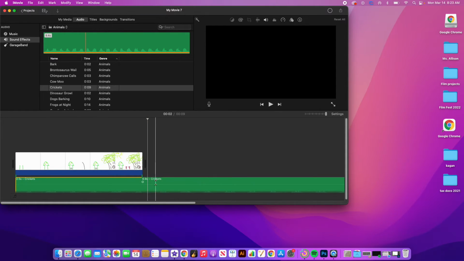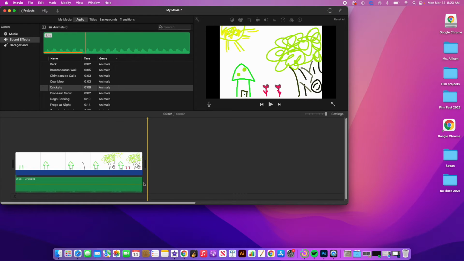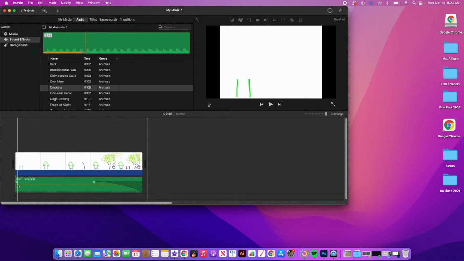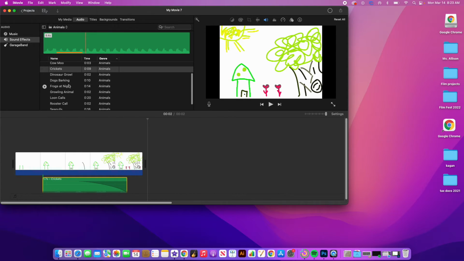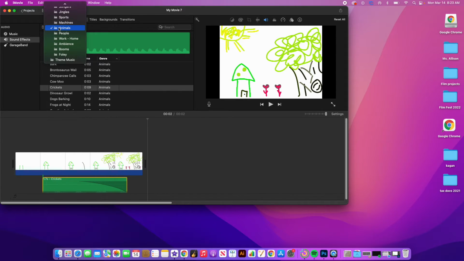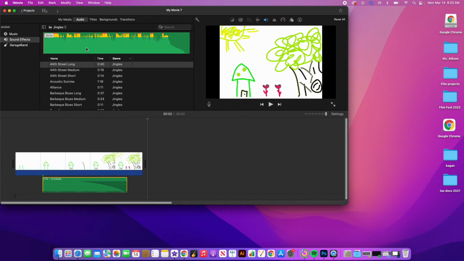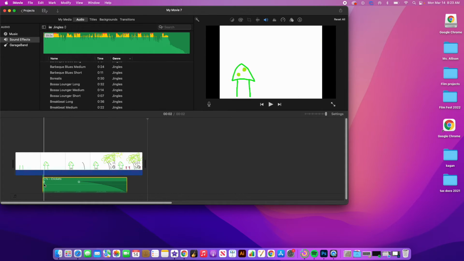You can split the clip so you don't have the full thing, and you can also fade it out with that little circle. And maybe we want it starting a little bit there. And then what other sounds you want, you can also add them in from there. There are little jingles with songs and things like that. You decide what you want and you bring it down.